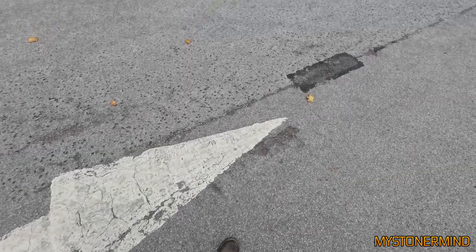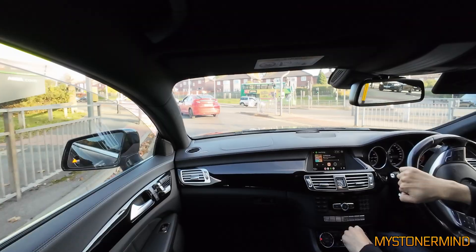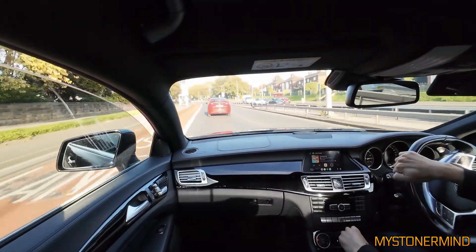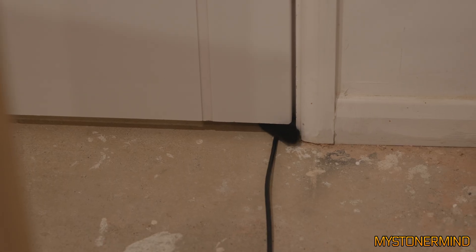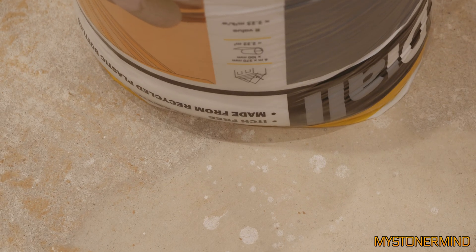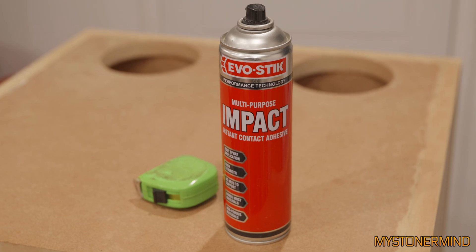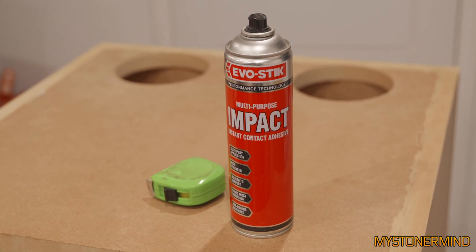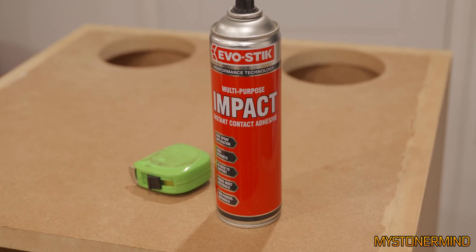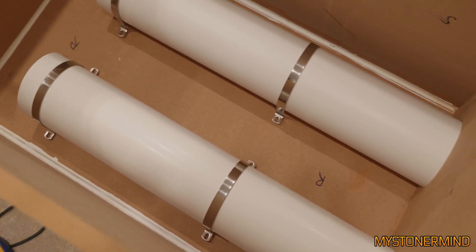Should be enough, I reckon. One of these. If I could fit a sub into the back of the car, I would - I probably could put subs in this car, but I don't really want to. All right, so there we have it - that's what I went and picked up. Along the bottom there it says H3. I got some of this last time and that's what I used, and it worked well. I'm going to stick it on using this stuff - I've had that for about five years. So this is how the ports are going to go - they're roughly nine inches out of the top and nine inches from the bottom, so I'm going to push them in a little bit more.